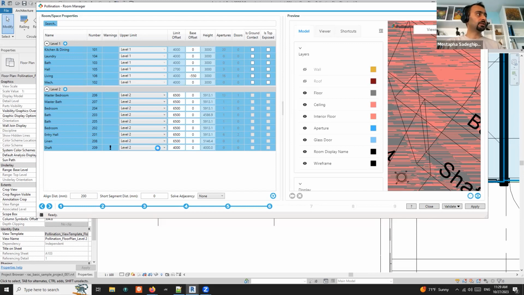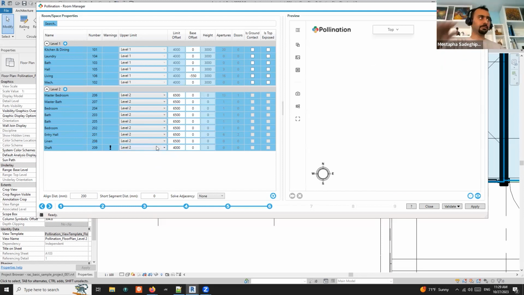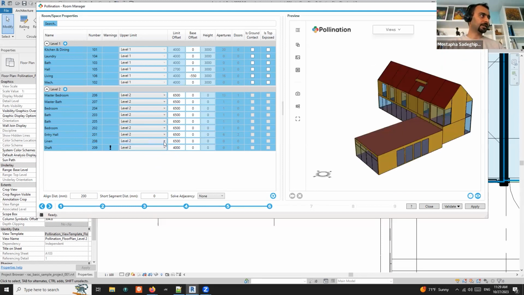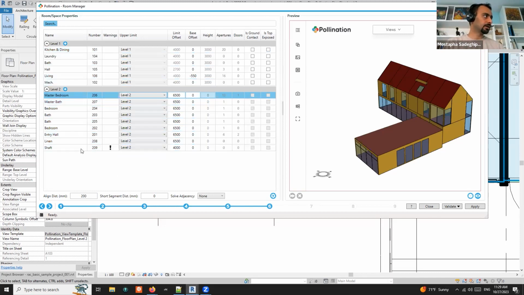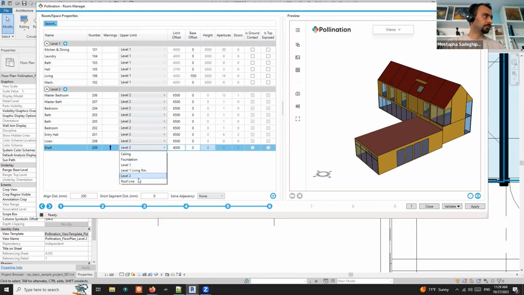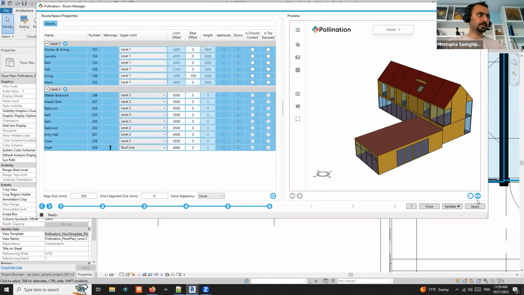So yeah, what I like to do, and I again don't understand why Revit doesn't do that, is I think every level should go up to the next level. So this upper limit shouldn't be the same level, right? It should be the next level. And then this offset can be 0. So I'm going to change this one for this level to be roof line. And now if I select this and I do apply, so you have to make sure to do apply when you make a change like this. That should fix it for us.